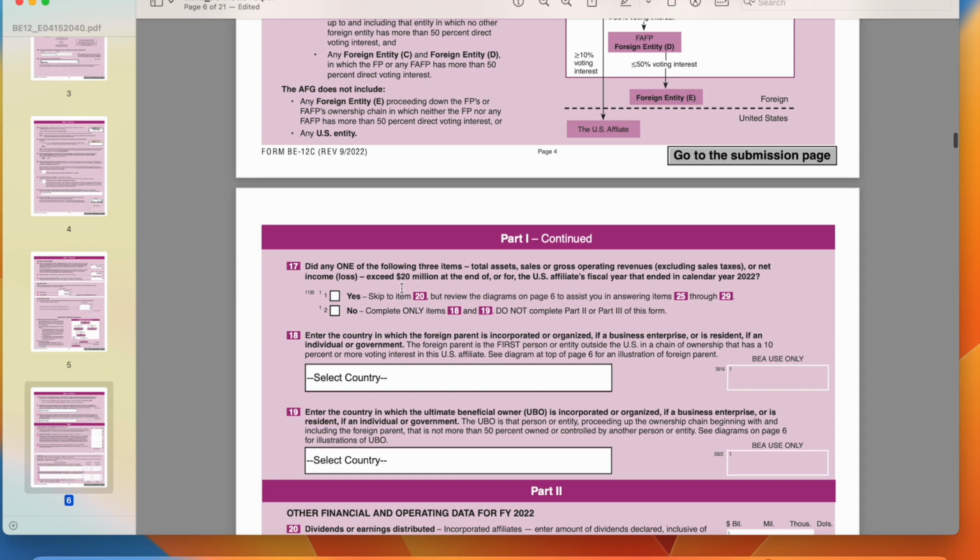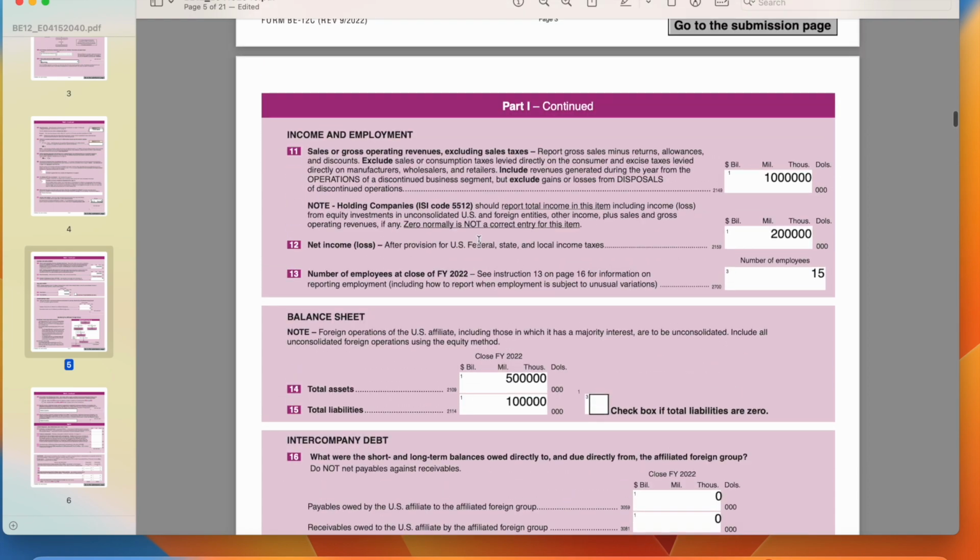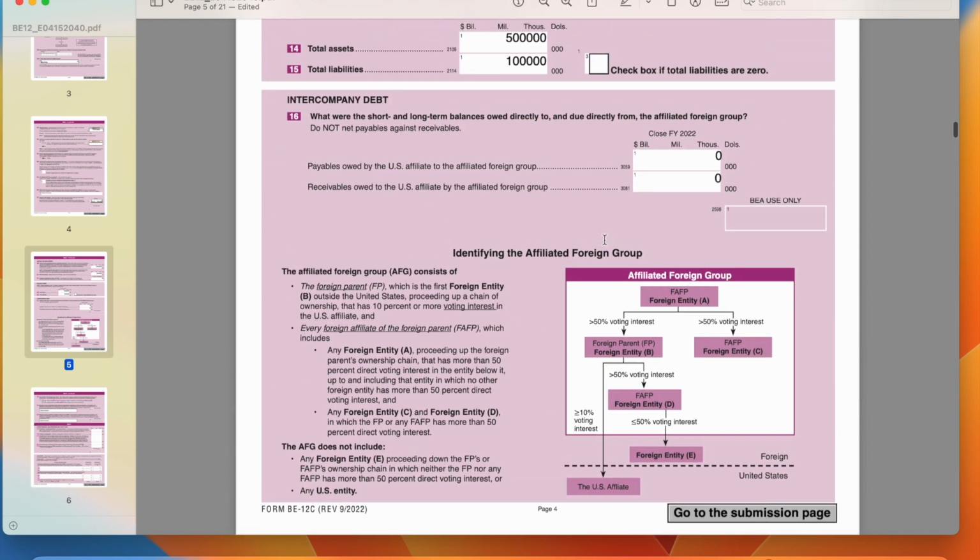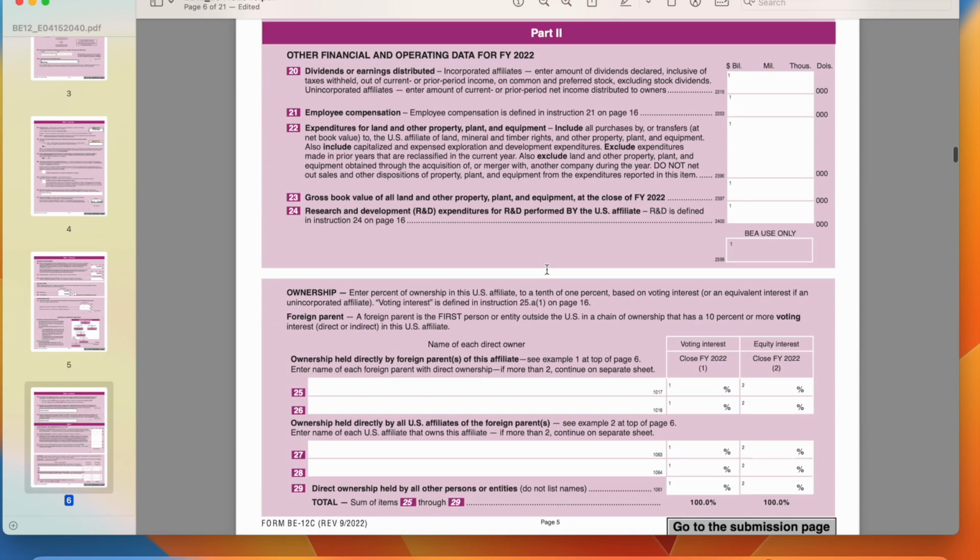And now 17 is a key question, because it's asking basically if the total assets or sales exceed $20 million. If yes, then you will actually have to complete part 2 and 3. But because the company made only $1 million in revenue and has only $500,000 in assets, you don't have to worry.